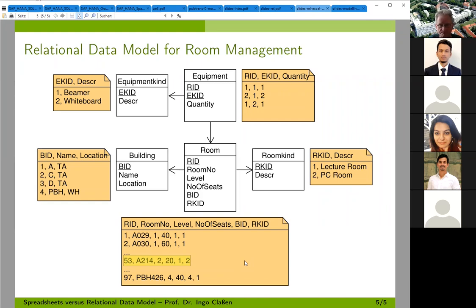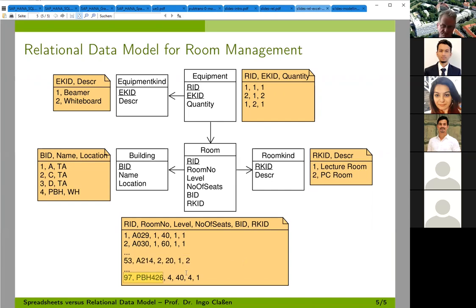It's in building A, and we can say it's on the 2nd floor. It's a PC room. Let's take 97. What is that? It's a lecture room. And where is it located? PBH, Wilhelminhof. So you see how it works?